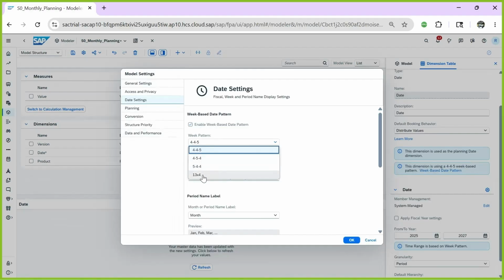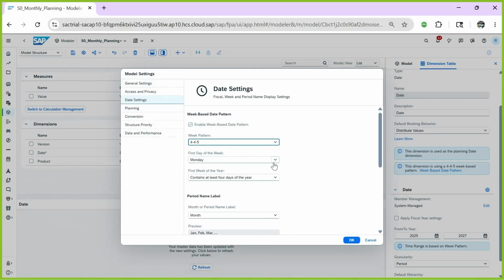Instead of 12 months, if you want these 52 weeks to be distributed equally, then it has to come to 13 periods. So instead of 12 periods, 12 months, we'll have 13 periods with 4 weeks distributed equally, right? So first we'll try to enable 1 month with 4 weeks, 4 weeks and 5 weeks, right? And we'll take the first day of the week.